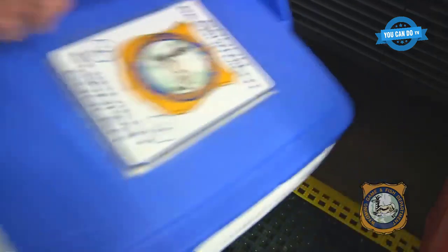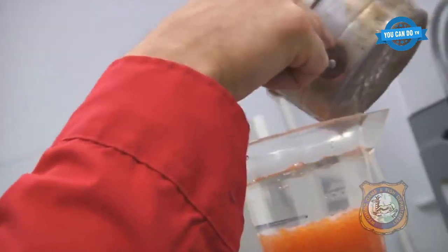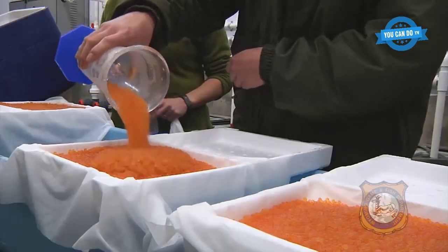The eggs will be placed in a tray wrapped with a wet towel and then gently placed on the tray for transport. The eggs will be shipped overnight to Wyoming hatcheries or other states such as Tennessee or New Jersey.